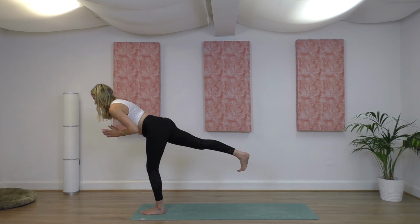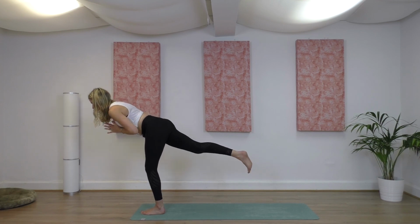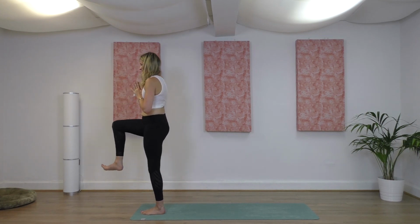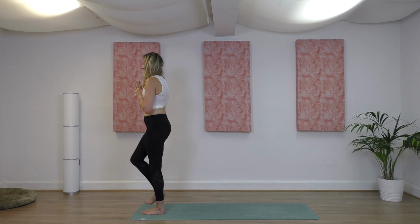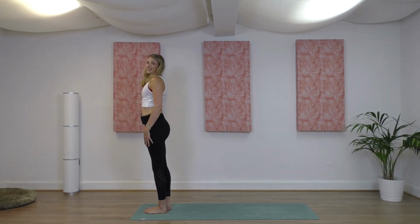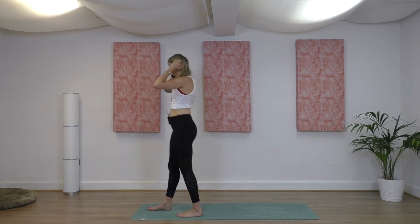Hands find your heart, breathe out. Right knee in towards your chest, inhale. Exhale, standing arms down by your side. Right foot meets your left solid ground.